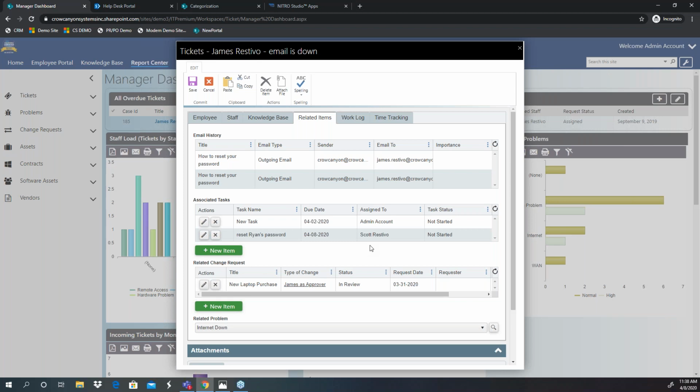We can go back and say, no, hey, Ryan, we reset your password on this day at this time. Here it is. Here's the notes associated with it, right? Gives you the ability to go back and say, no, this was done, the time it was done, and you can pull reports on any of the information within the ticketing system.